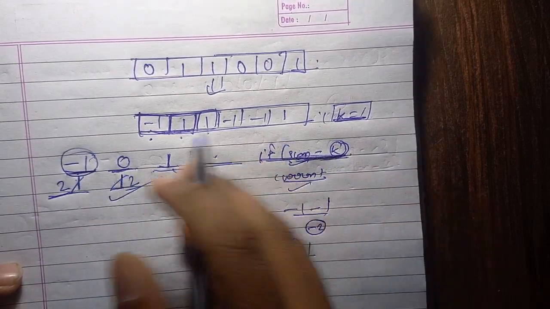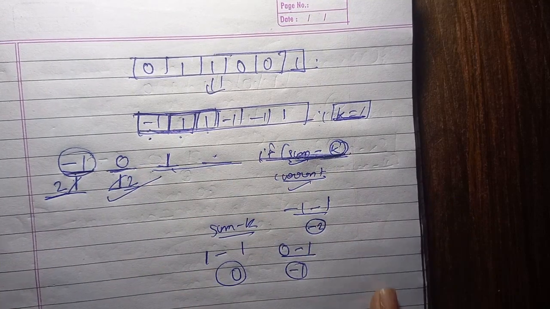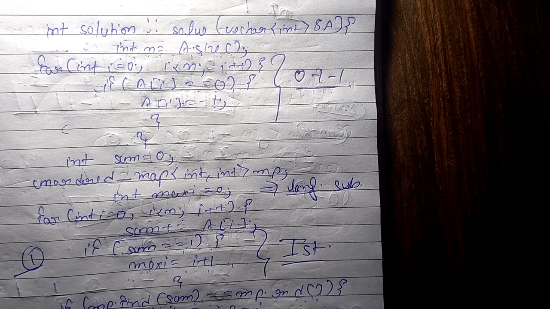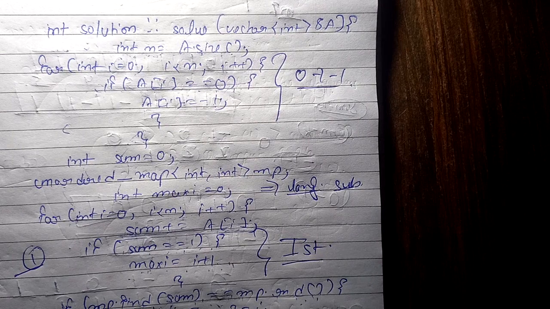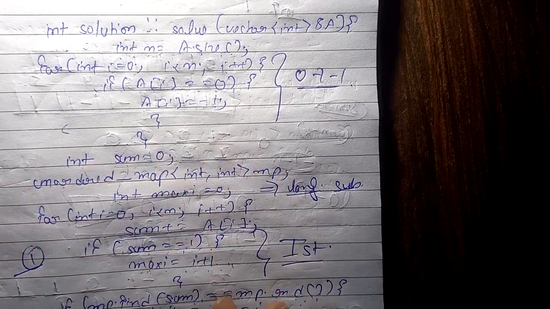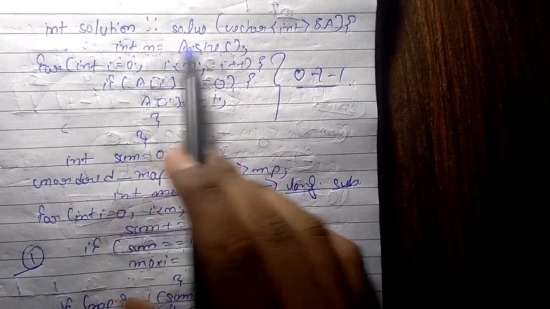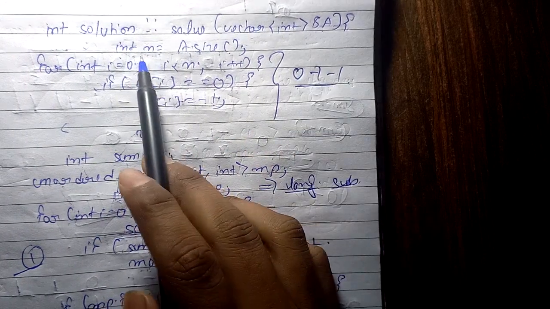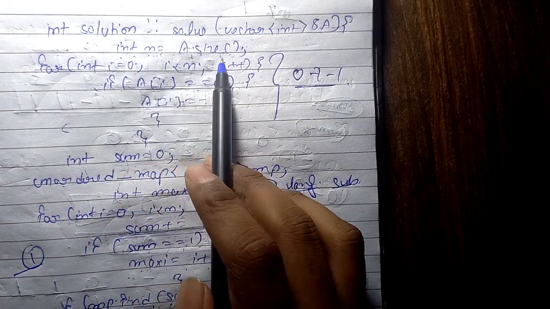Okay, so now let's move to the coding. Now just look into the coding part of this question. I can't do the live coding because I don't have this kind of setup, but this is the correct code and you will get everything. So we are given an array A, and I have declared the size of the array, int n equals a.size().